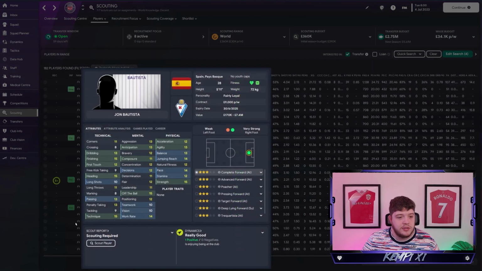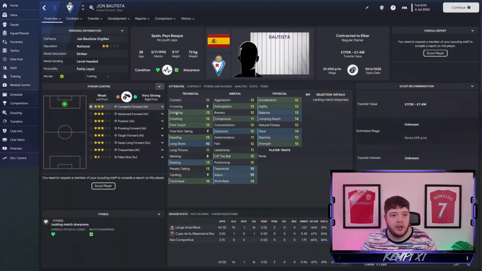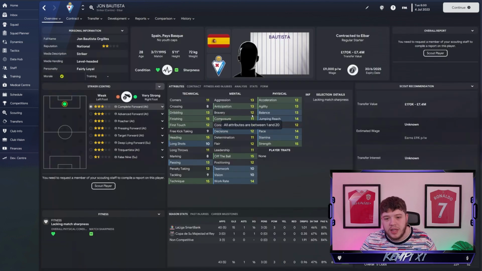Okay, so I think I found someone. You've probably just seen a speed up of me scrolling through endlessly on this list, and I found John Batista. Now, this guy's at Eibar. Did he play it all in League 2? He did. The second tier of Spain: 14 goals, 1 assist, 3 player of the match awards, a 7.04 average rating, so just above that 7 mark.